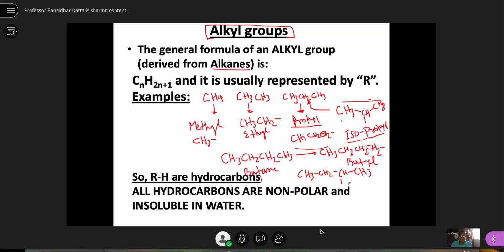Is it isobutyl? That is correct. Absolutely right. Iso. Butyl. Yes, very good. Isobutyl, exactly just like the first one, isopropyl. Now, you can take the hydrogen from this way.